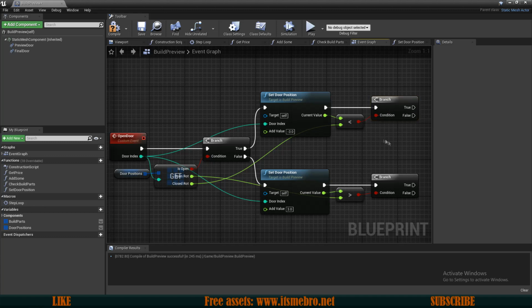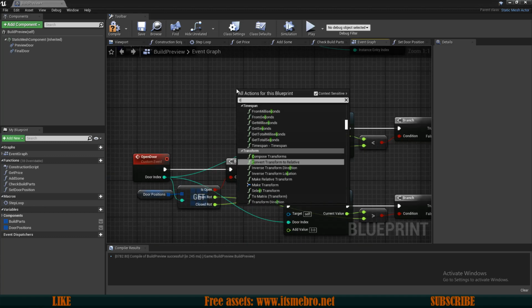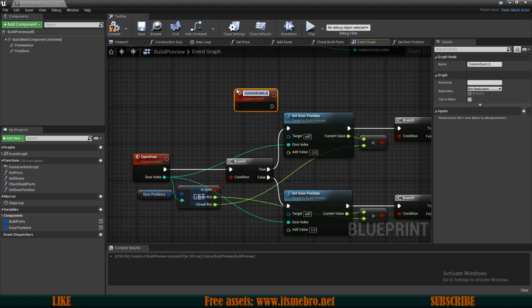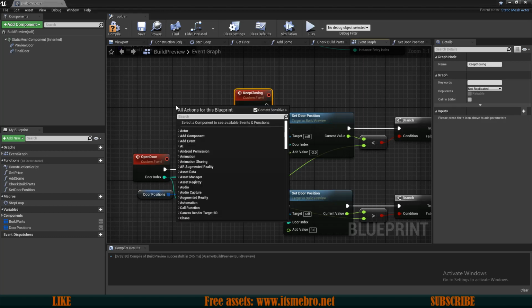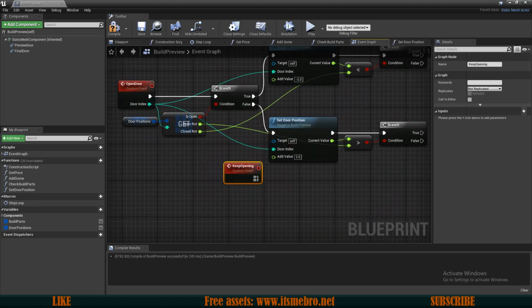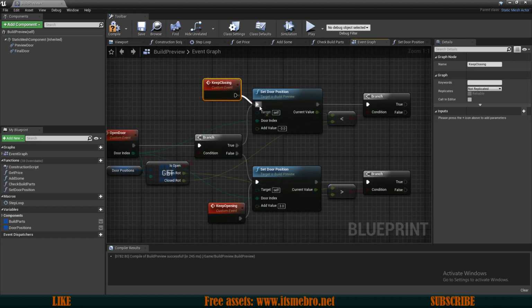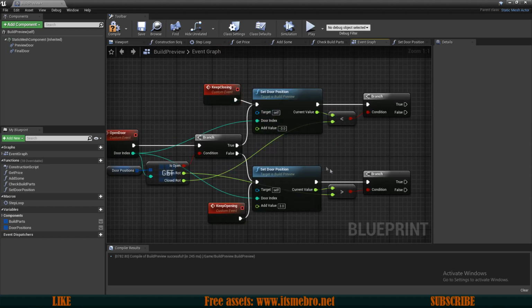Connect the condition, and here what I want to do is create a custom event, 2 of them. So let's call this keep closing, and the other custom event will be keep opening, and let's connect this to our set door position. So this is the opening and this is the closing. There we go.